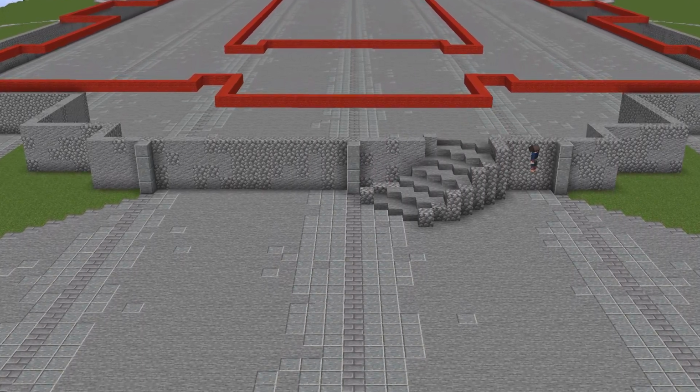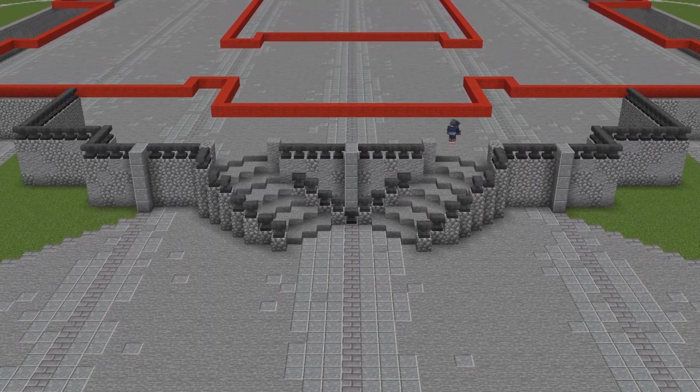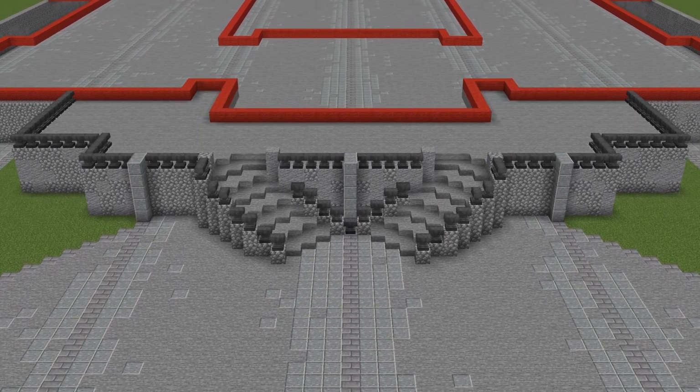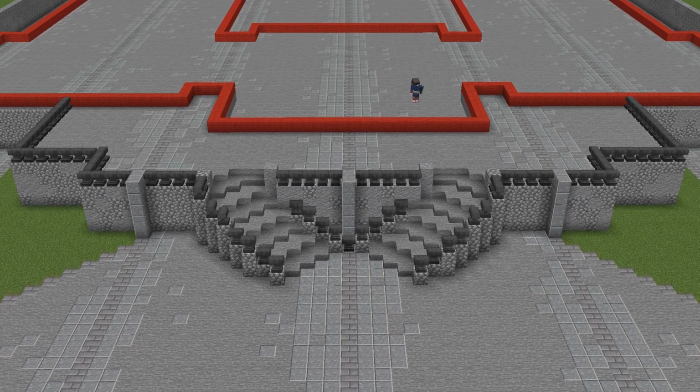After that is finished, I go on and work on the main front staircase. For this I use stone and stone slabs for the actual stairs, and then around it for the railings I thought adding anvils to this build was a really good idea because I haven't used anvils in quite some time for a build.